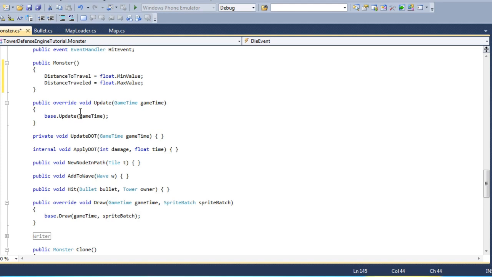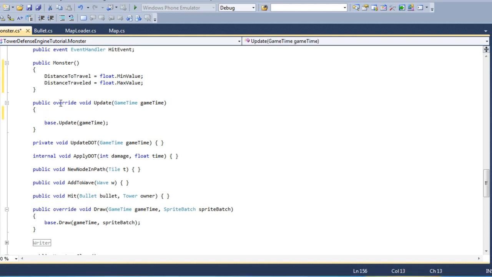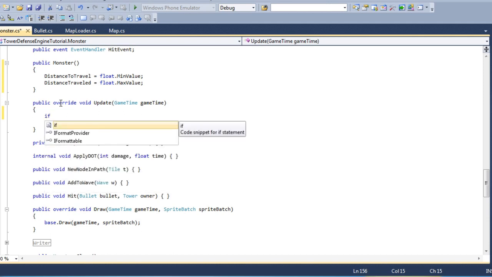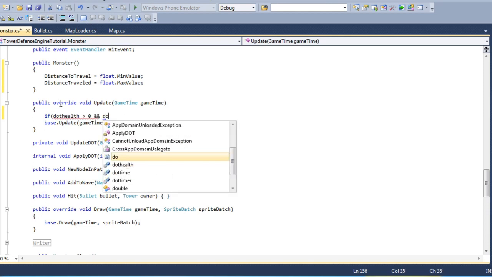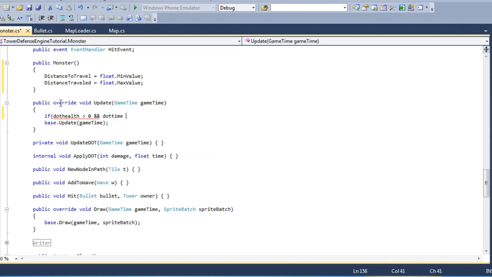Okay, so now for the update method. Above the base.Update, let's start coding. We need to check for damage over time. So if we have .health greater than 0, so we have some value for .health, and the .timer is greater than 0.